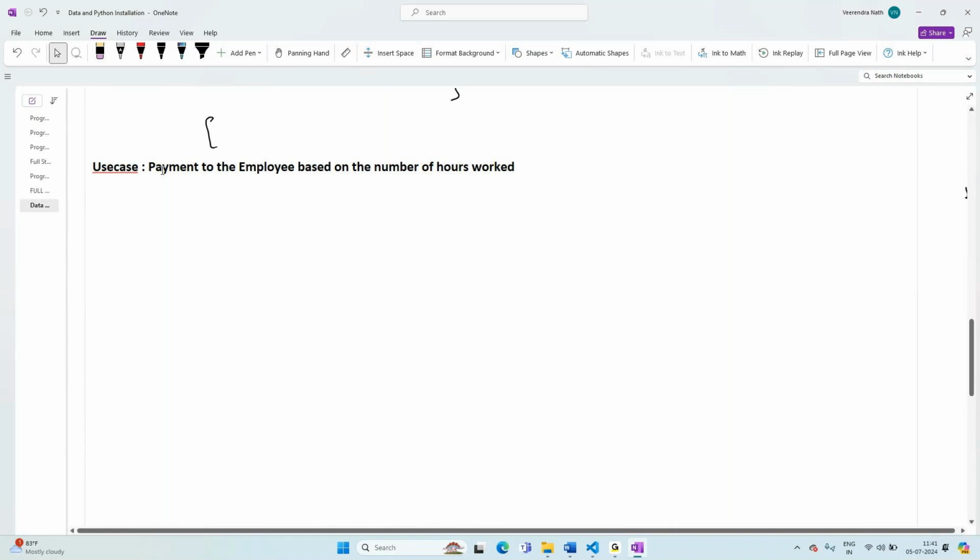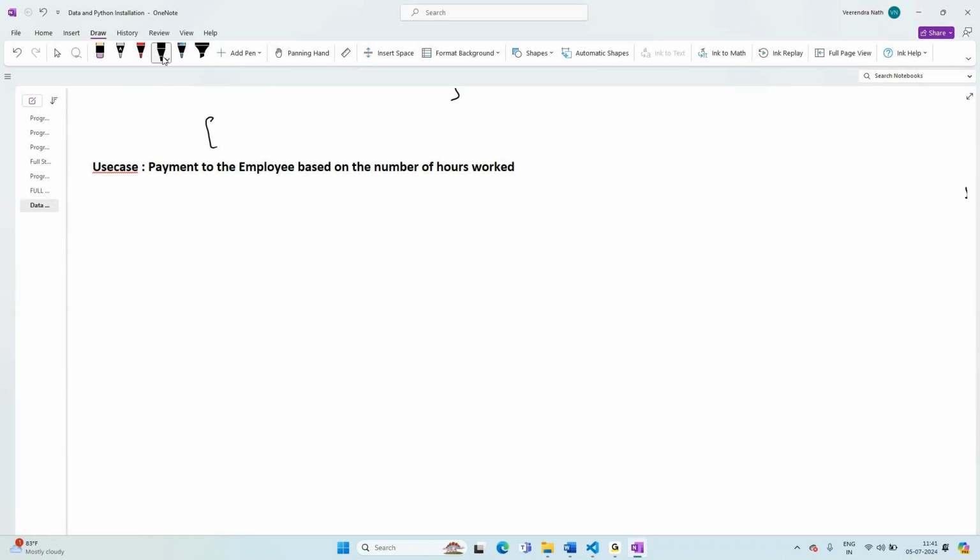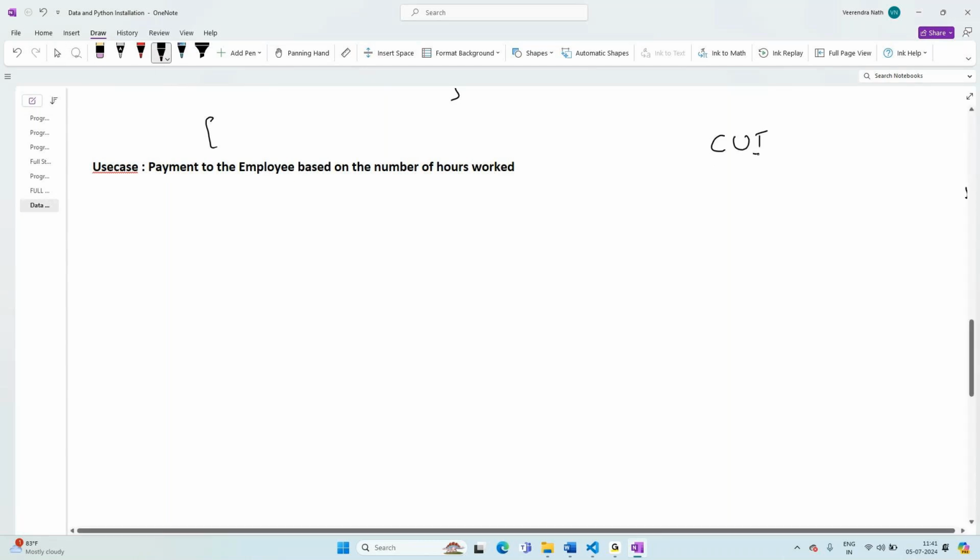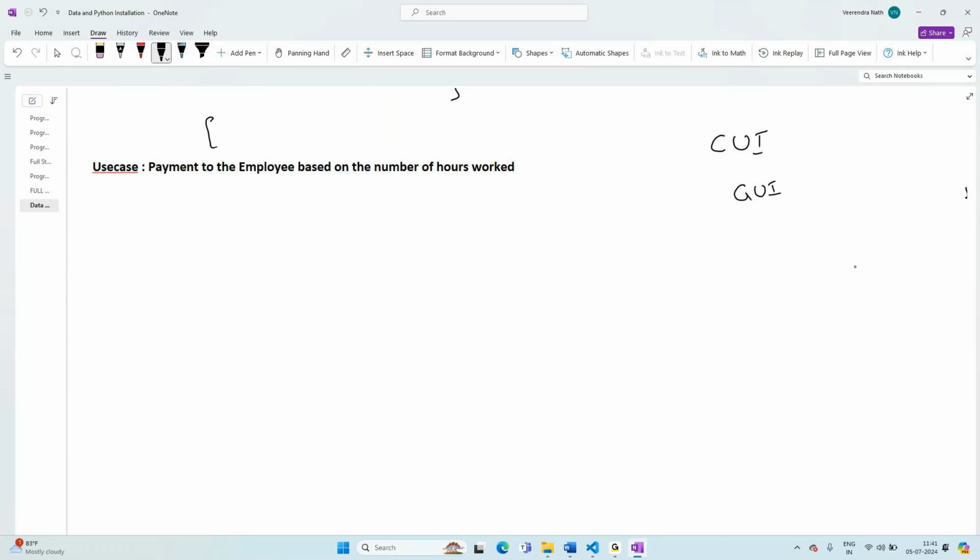For now we are using CUI programming. Let me tell you, in programming there are CUI based programs and GUI based programs. CUI means character user interface.